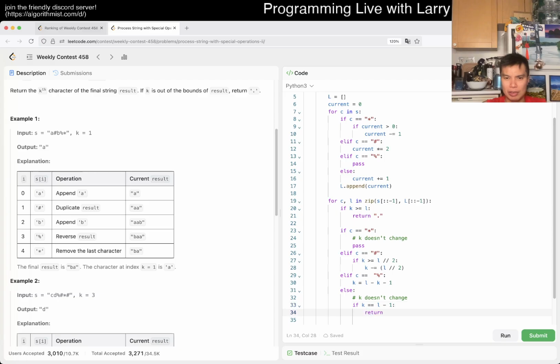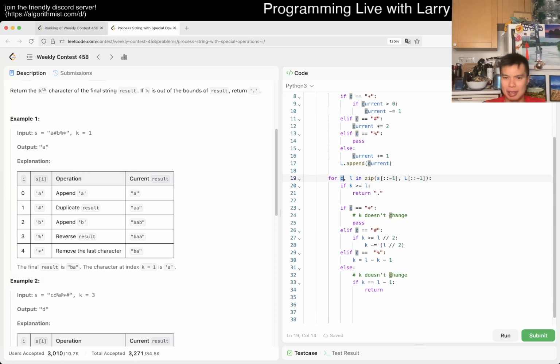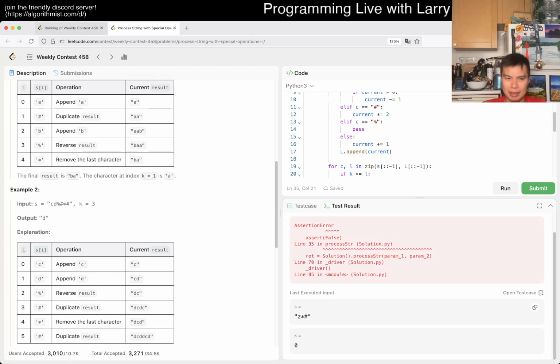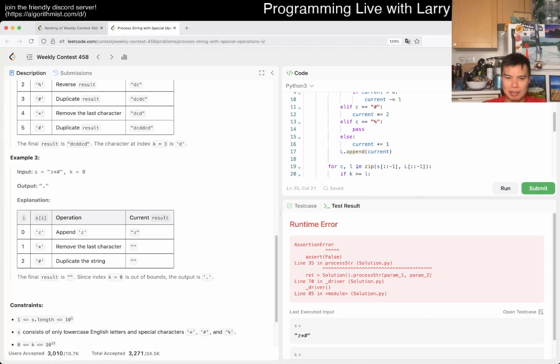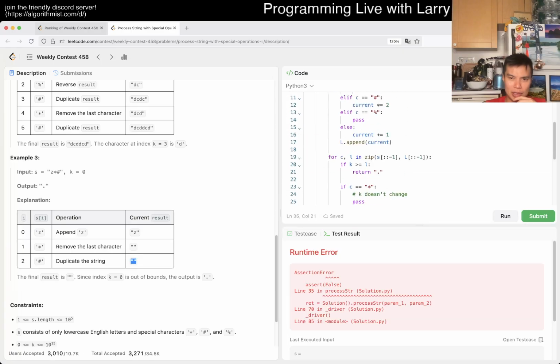Okay, let's just return. Okay, we need the index that matches this length. Oh no, that's the C. I am dumb. Then we just return C. Maybe? And then we'll just sort of force it for now. I think maybe this should be a period, but okay. Well, it's good that this is sort of only on the last one. Oh, that makes sense. Okay, so 0 of this, but wouldn't this already be okay?